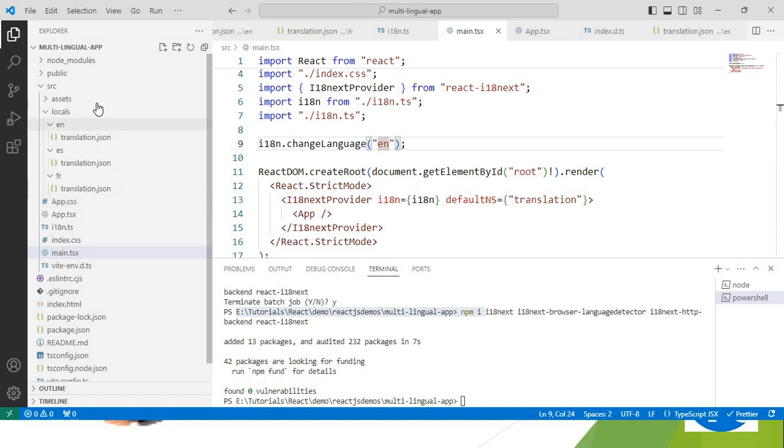So what we do in the first steps is install i18next, i18next-browser-languagedetector, i18next-http-backend and react-i18next packages. We have to install them first. Then under locales, or wherever you want to configure, you create a translation file.